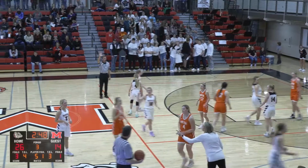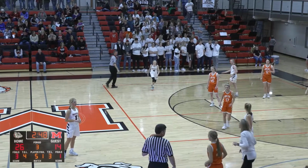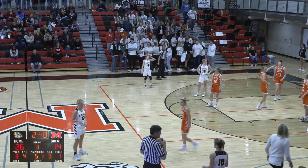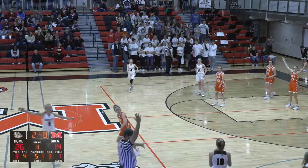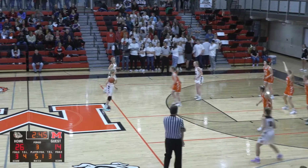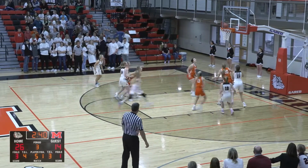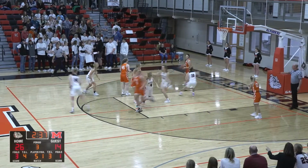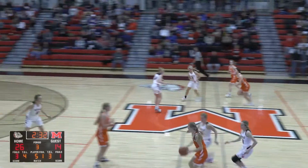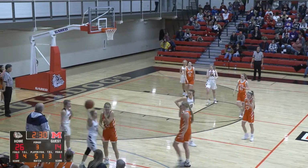we'll see Haley Ingles and Taylor Meyer will sub in, as well as Callie Powell, Alice Bathurst as well for Abilene. Looks like they've transitioned now to a 2-3 zone to try to stop Madison Runabon down low. Noticing that Marysville has been inefficient from the three-point line, so they've switched it up to stop Runabon from just dismantling them down low. Bathurst with the basketball, looking to drive it to a double team. It'll get the ball stolen, but it rattles out of bounds.